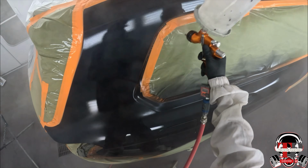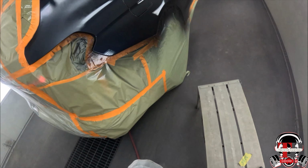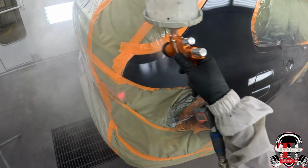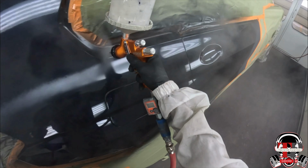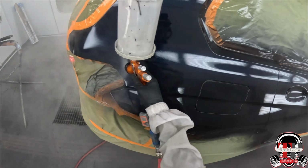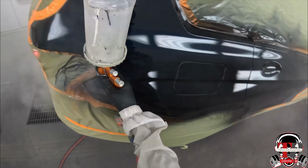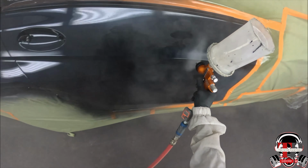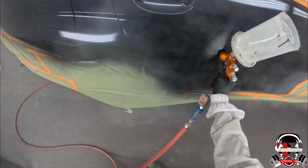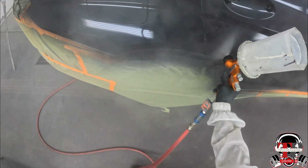This is an MS clear, so honestly 32 psi for this MS clear is a little too much. It really likes the lower pressure, but I was just playing around with it, and it still laid it down pretty good. But the sweet spot with this clear seems to be 26-27 psi, but I got it at 32 and it still did pretty good. I'm doing the full coat on here now, working it.